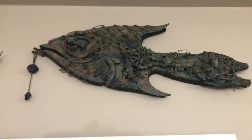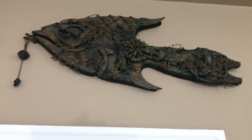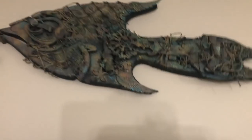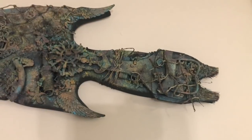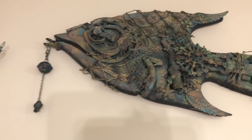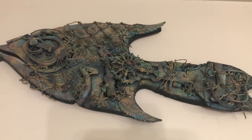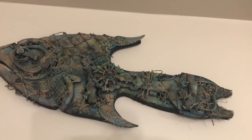This one is one of the most interesting ones — it was made sideways by my friend Kim, who recently gave it to me. It's an old wooden fish that she decorated, and there's an actual brush at the end — she used a brush to make the tail. It has so many cool elements including a bobber sticking out of the fish's mouth. The netting, the details — just unbelievable. Thank you, Kim.